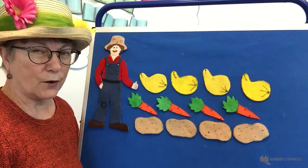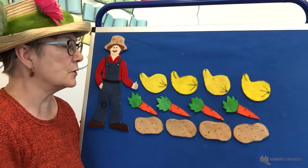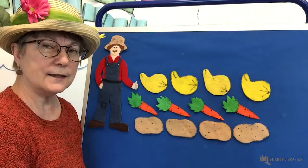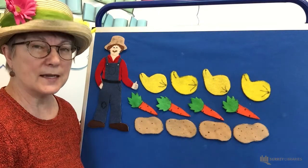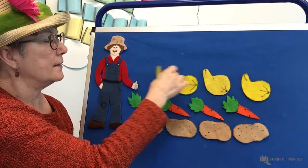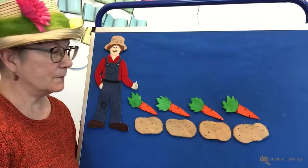Out in the garden, early in the morning, see the yellow squashes all in a row. See the happy gardener coming out to pick them. One, two, three, four, off they go.